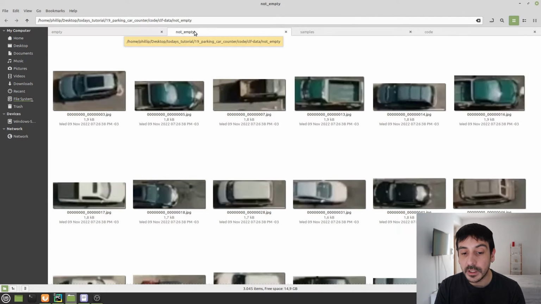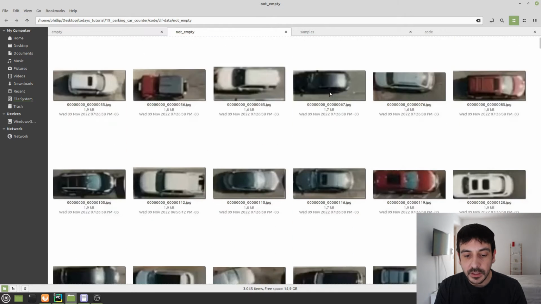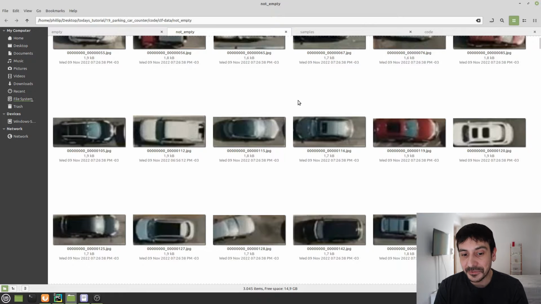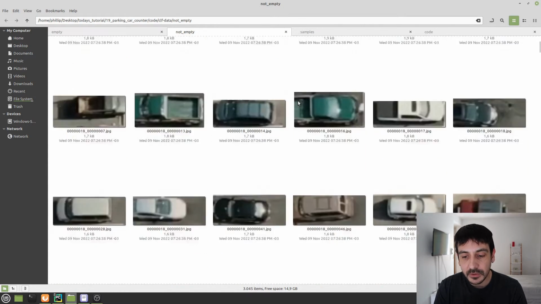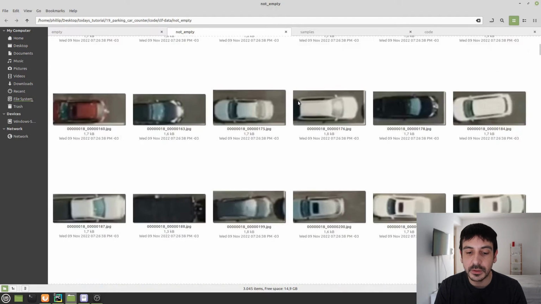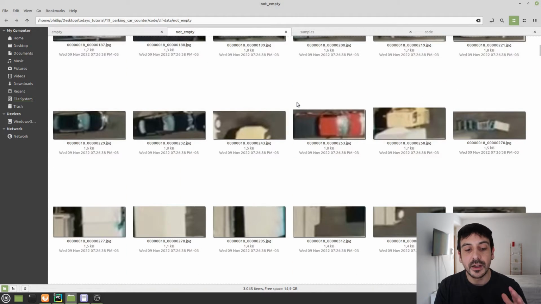In the not empty category, we have something that looks like this. Basically we have cars. These are images of cars, and if I show you many different pictures, you can see that in all of them we have pretty much the same situation: a car. That's the not empty category.